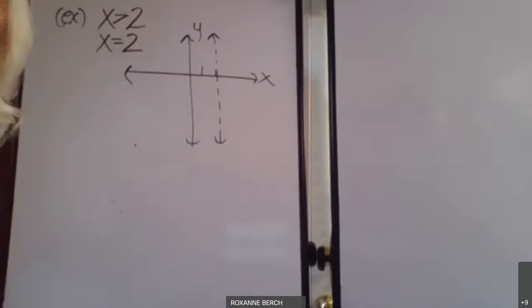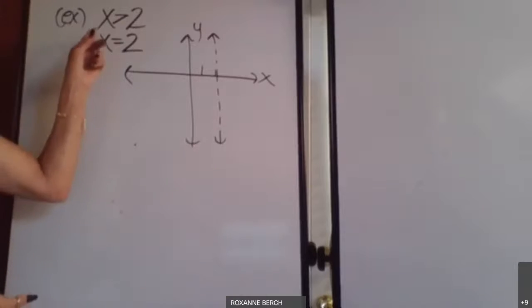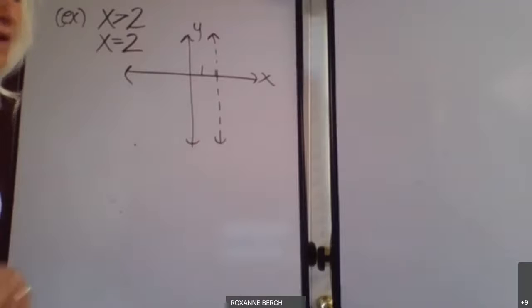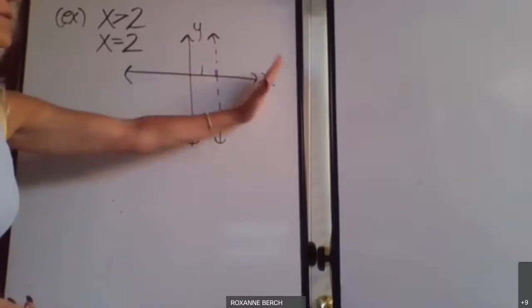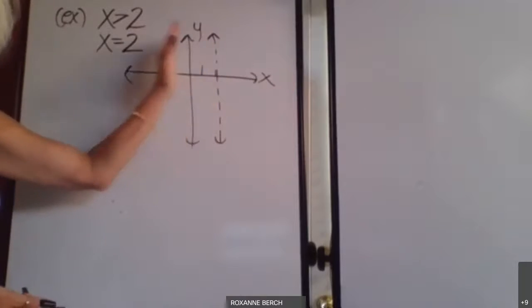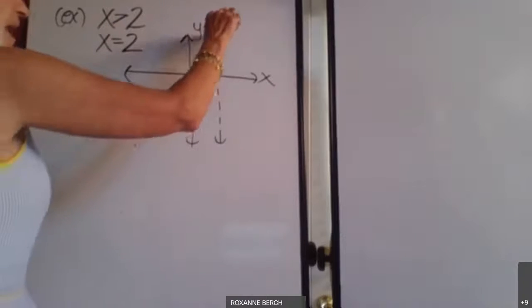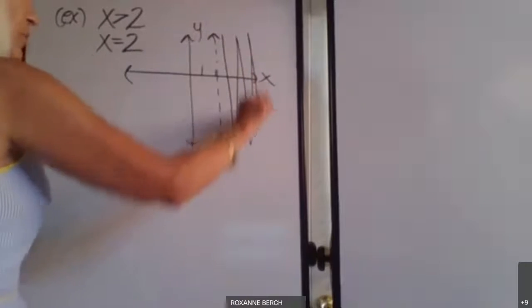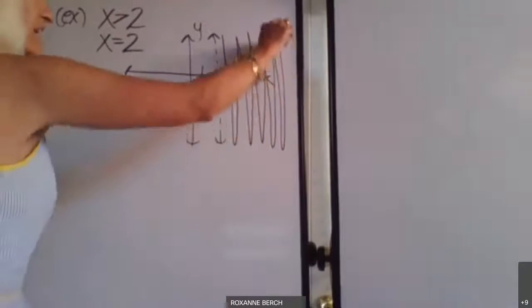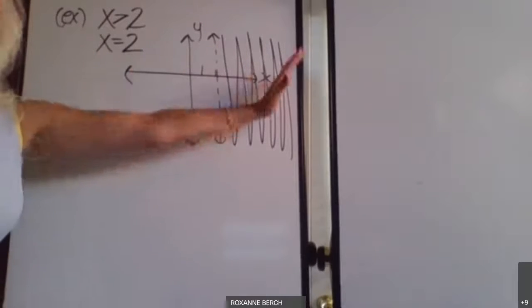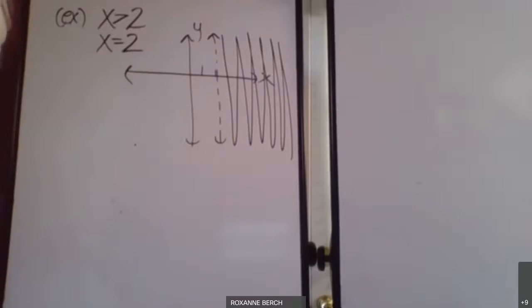And now let's think about this. This says that all the solutions are greater than. So doesn't greater than mean to the right, and wouldn't less than mean to the left? So all the solutions are greater than. We're not going to test a point or anything. We're just going to use common sense. So this says that all the solutions are greater than 2. So we're done.